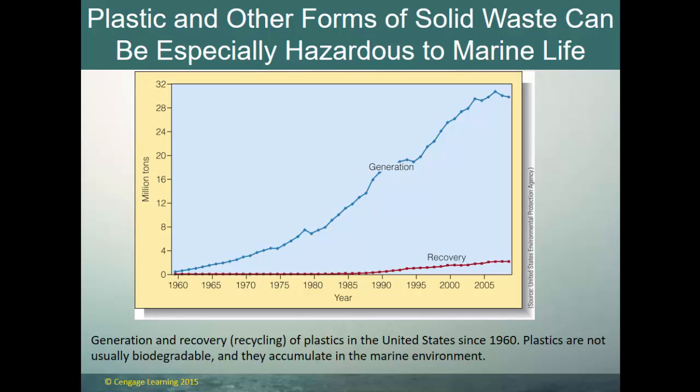All right, another waste that is very prevalent in the oceans, maybe even shockingly so, is plastics. And of course, plastics are not going to biodegrade. And from 1960, the generation of plastics compared to the recovery, and when we say recovery of plastics, we're basically saying recycling. So a whole lot of plastic has been produced, 30-some millions of tons per year, and very few tons at all are recycled. And so it all ends up somewhere in landfills or in the world's oceans.